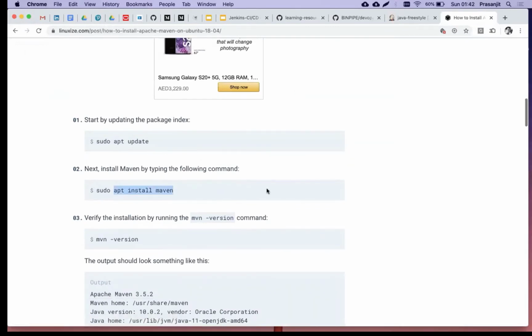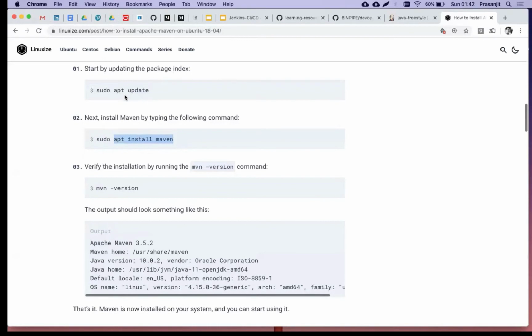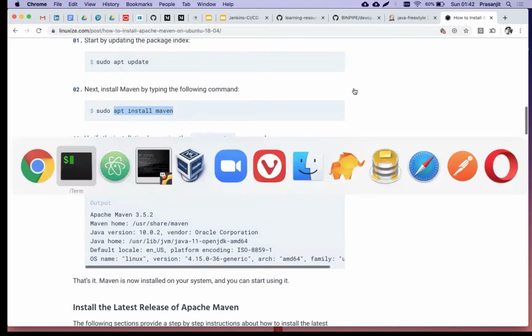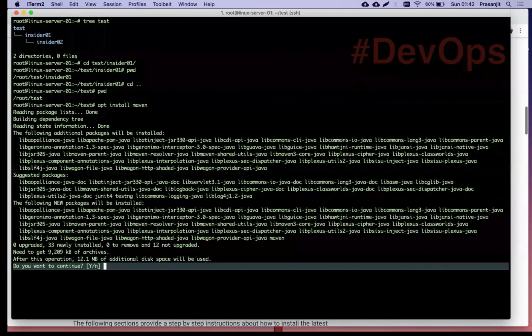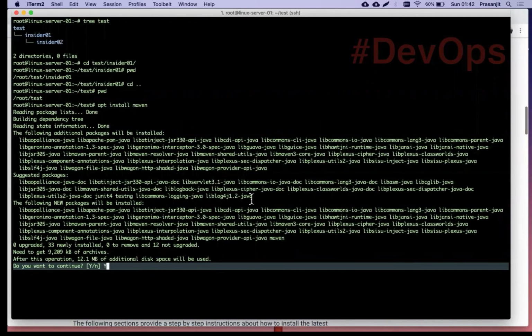So why I'm showing you all this is how you will work when you are working. You don't have to remember everything. You will search and you will get the command and do it. For us, I think our server is updated. We don't have to do this apt update. In case it doesn't install, we'll do that, but we can just run this and then Maven will be installed. So go back to your console and run it. It says these libraries for Java will be installed, because as you know, Maven is the tool which is allowing you to build Java projects.